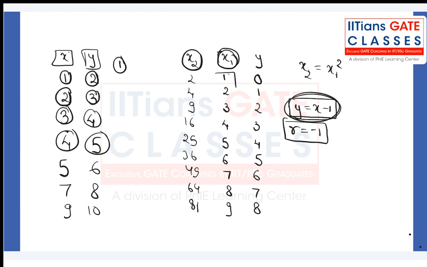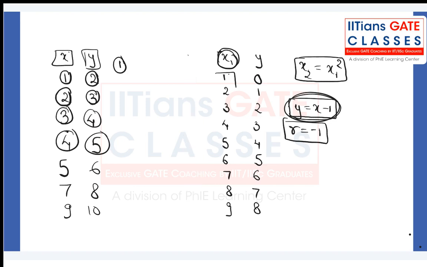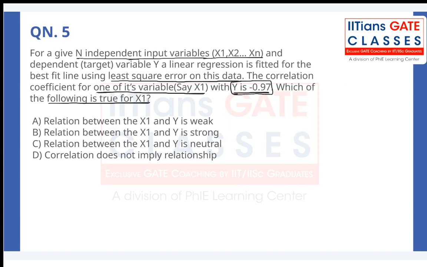So you're not actually getting any other new info from x2. Whatever is x1 is just a square. It's not a whole new feature that can help you to do the predictions. So you can also remove x2 in that case. So feature selection by correlation is a very important feature selection technique that you can use in your machine learning projects as well. If you have understood that, let's come back to the question itself.